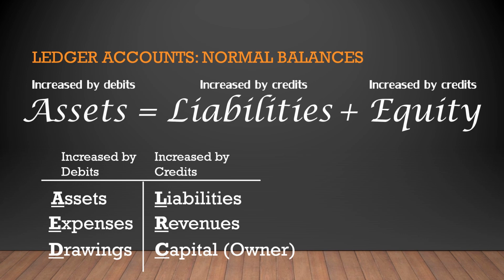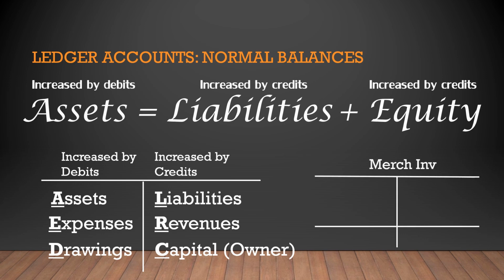Consider an asset like merchandise inventory. If you're not familiar with the term, merchandise is merely items a business purchases just to resell at a profit. For example, the boxes of cereal Kroger purchases from Post or Kellogg's would be classified as merchandise inventory, as would everything else available for sale in the grocery store. Whenever we purchase merchandise from our supplier, we increase it with a debit. Whenever we sell that merchandise to our customers, we decrease it with a credit. So that account should normally have a debit balance.